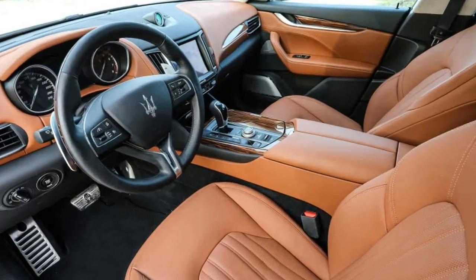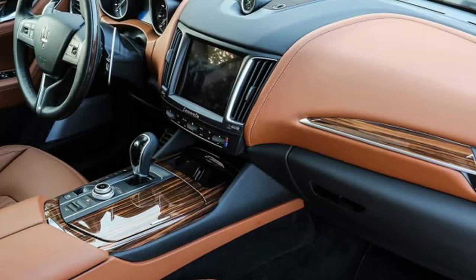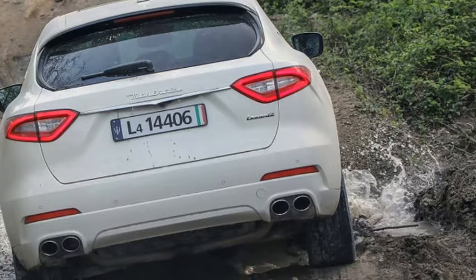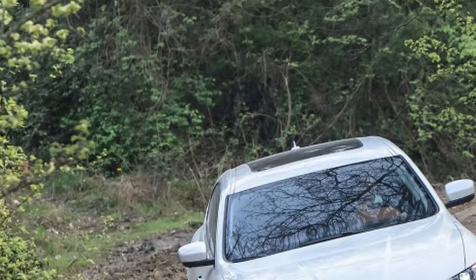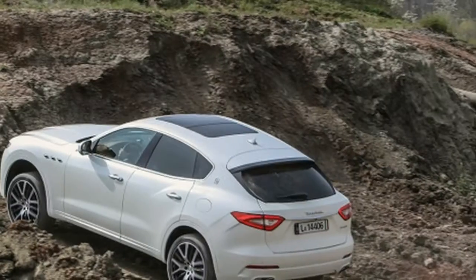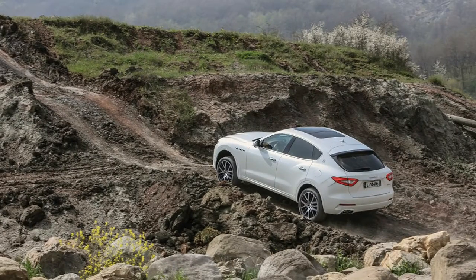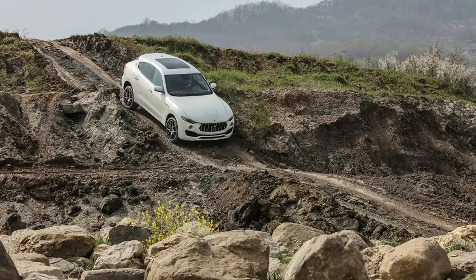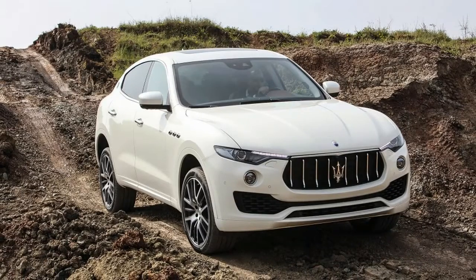The Levante will be offered from launch later this year with 2 versions of the same twin-turbo V6 engine. This is a mild evolution of one engine Ferrari builds for Maserati for use in the Ghibli and Quattroporte. A V8 model using another Ferrari-built Maserati engine, the one found in the Quattroporte GTS, is being considered. Base Levante models get a 345 horsepower tune, while in the Levante S the V6 makes 424 horsepower, 20 more than the Generation 1 version in the Ghibli.